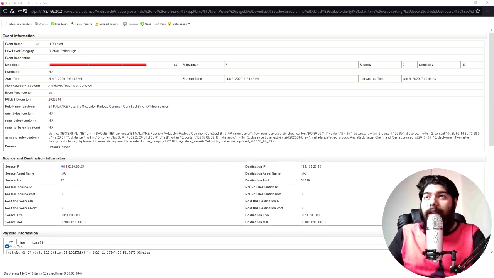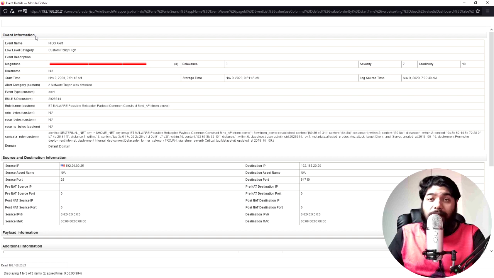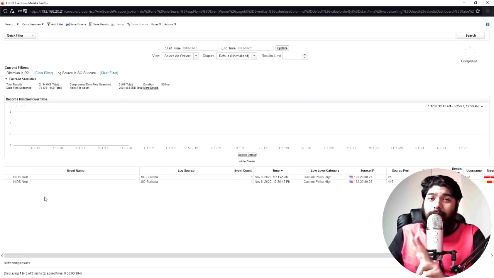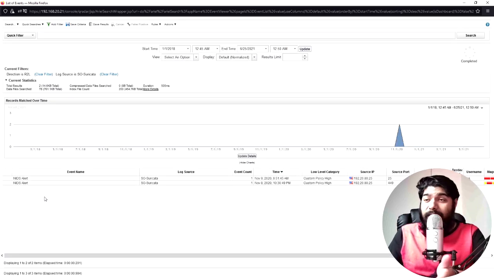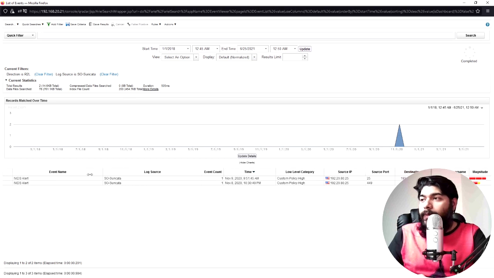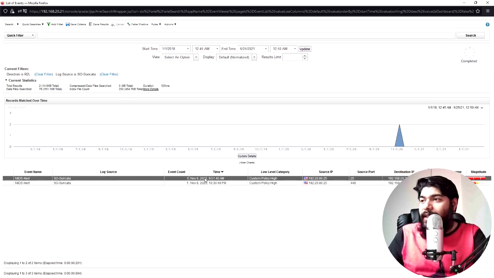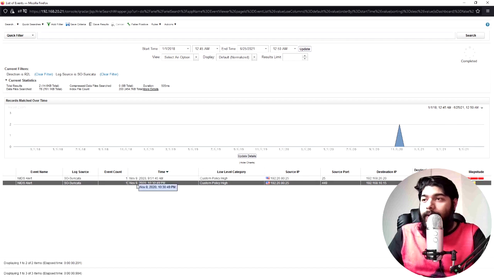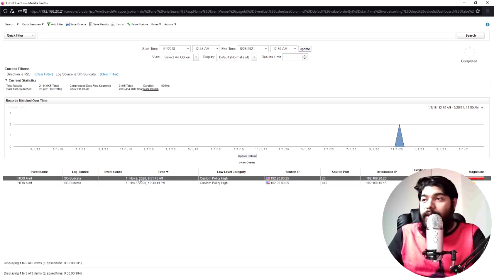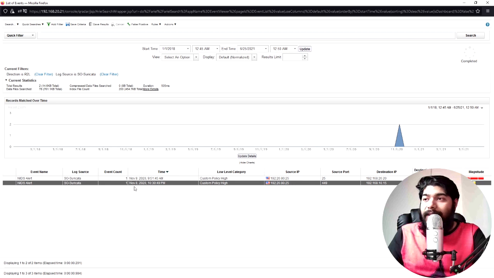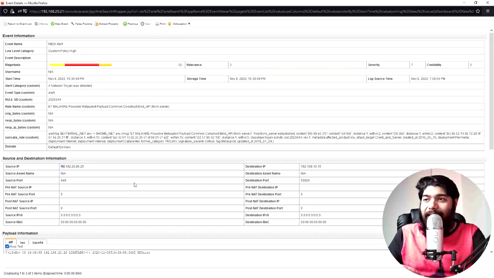Now if I go to the return event logs, which are the two alerts, the two events that we received from Suricata, you will see there is a time field also mentioned here, right? One is on 8th November and one is 9th November. This is the first event that came to our QRadar, and this is the parsing data. I'll click that, and you see this is the IP address.